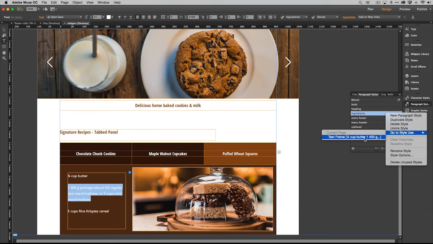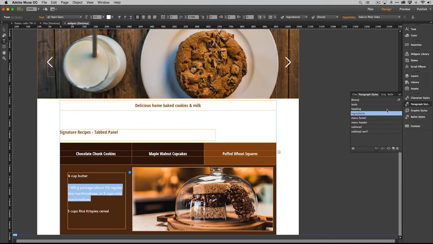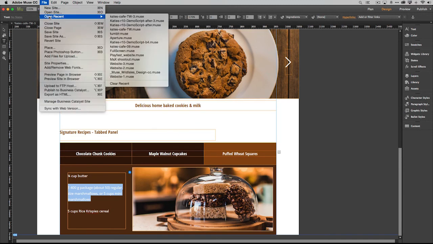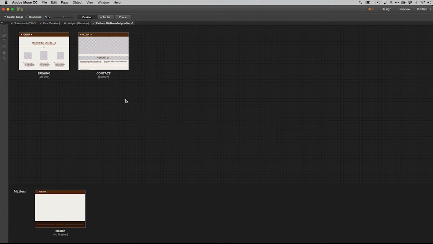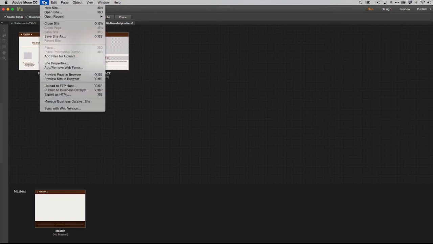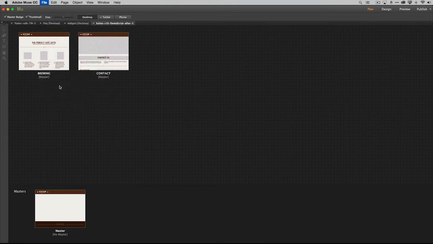All right, last but not least, this is probably going to help, especially people that are setting up their site for the first time, or even though they've used Muse before, maybe they're creating new sites for customers or colleagues. And now let's say the site's done, which it isn't, but let's say it is, and I want to now upload this site to my hosting provider. Of course, that would mean go to File, Upload to FTP Host.